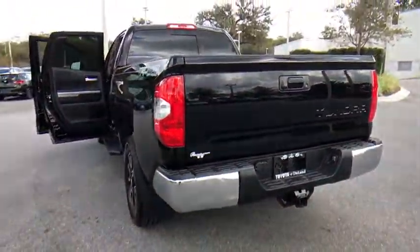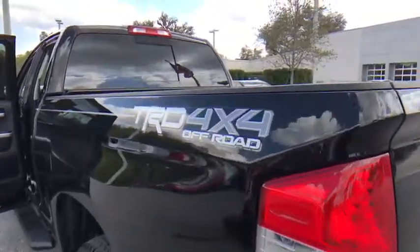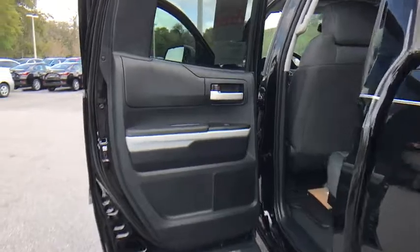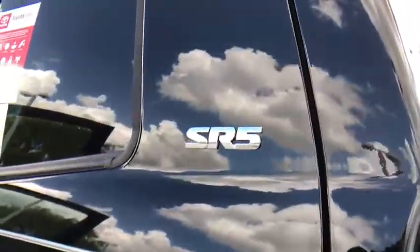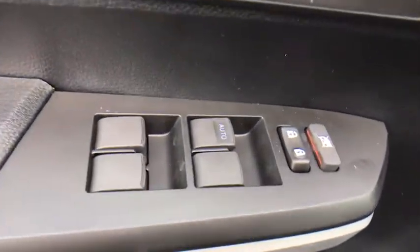Here are some of this vehicle's great options: tow hitch, stability control, anti-lock braking system, keyless entry, traction control, backup camera, Bluetooth, adjustable steering wheel, power steering, four-wheel drive, four-wheel disc brakes, cruise control, AM/FM stereo radio, CD player, passenger airbag, power door locks, MP3 player, fog lamps, trip computer.